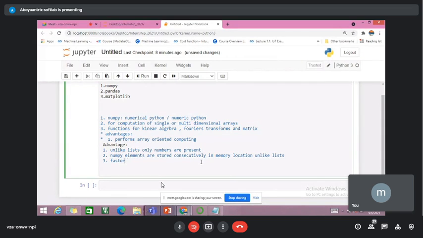Yes, the arrays created with NumPy are much faster compared to the list. These are the advantages.